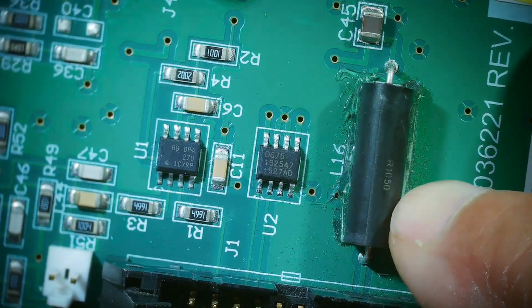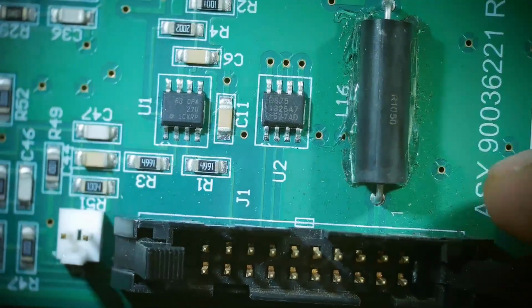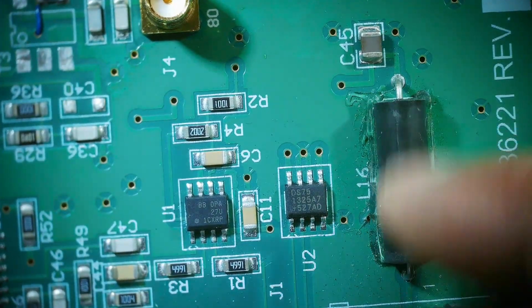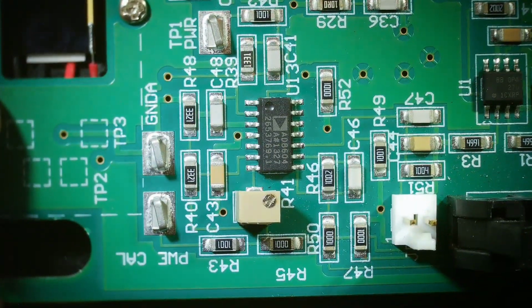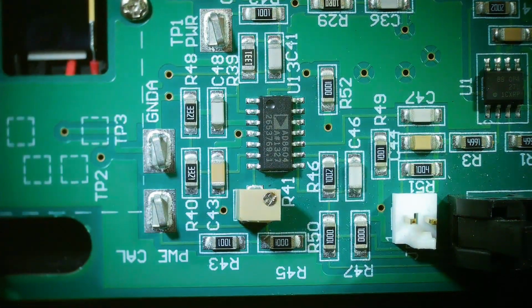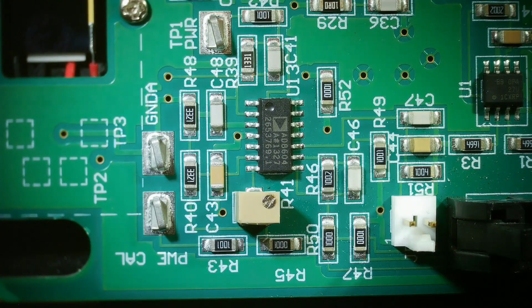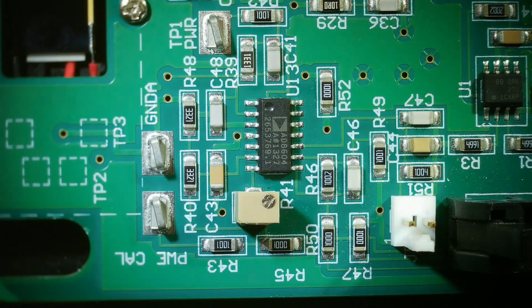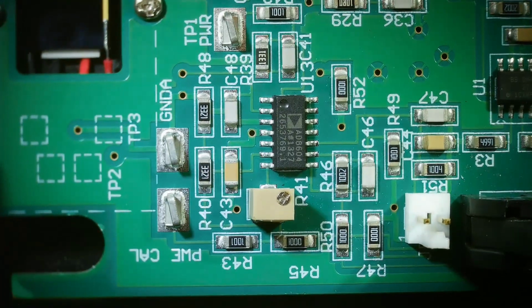There's a big, I don't know, is that a 100 ohm resistor? What is that? Oh, L1. No, it's an inductor. So they're filtering some input power or something through a big inductor here. All right, so there's this little section over here that has a quad op amp. I think that's a quad. Maybe it's a dual. Anyway, I believe that's an 8 megahertz part. It's got an adjustment on it, so I don't know if this is an oscillator or it just has some gain that needs to be set or whatever.